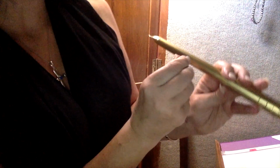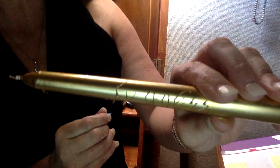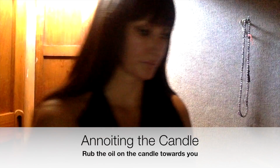If you want, you could write success. So after you inscribe your candle with words or sigils or whatever you want to put on it, that's when you anoint your candle with oil. And then after that, you could also roll it into incense that you feel like is going to be beneficial as well.